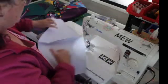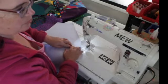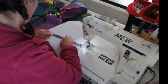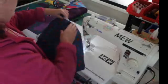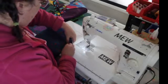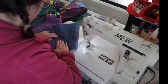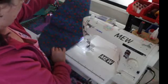Now, at this point, you could take it over to the iron to press it, which you probably should. And I am just going to do a finger press for now. And that should get that sitting nice and flat. So that is that center panel.